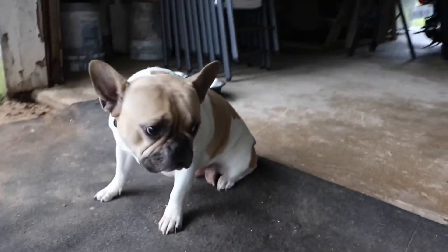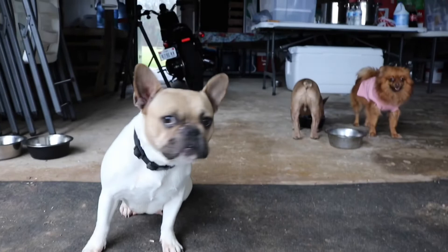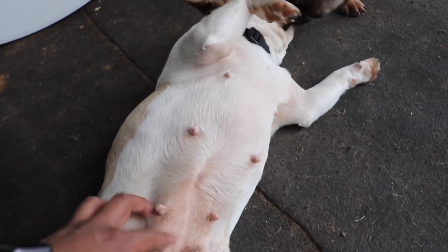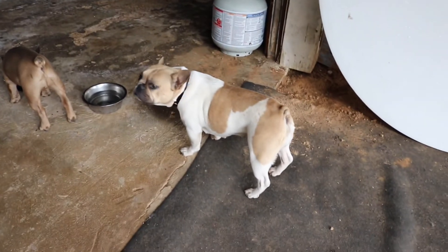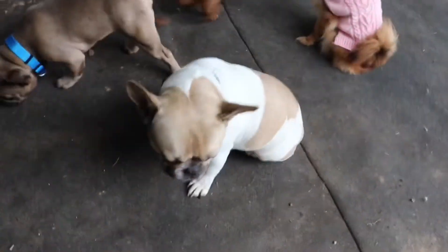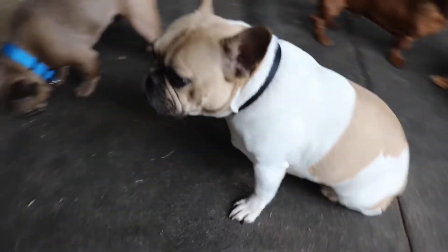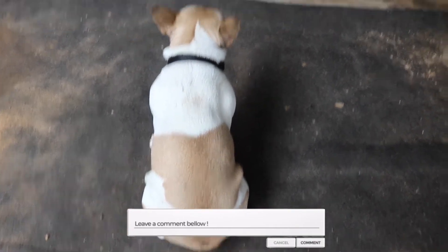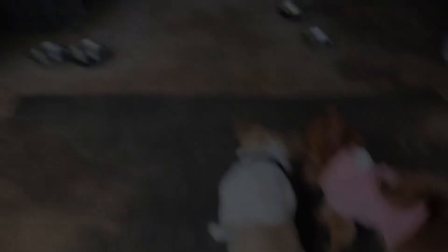When I look at her from the back you can kind of tell she's expanded a little bit. During her first, second, and close to her third week I won't really be able to tell much. I've been looking at multiple videos and doing picture comparisons and there's not much of a difference. Some of the big things I do notice are her nipples growing pretty big. So far I've been feeding her pretty good — right now she looks a little skinny but I'm just about to give her some food.